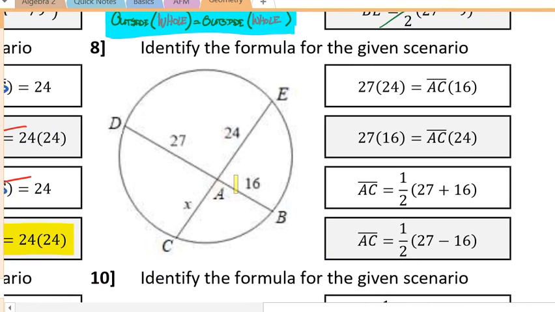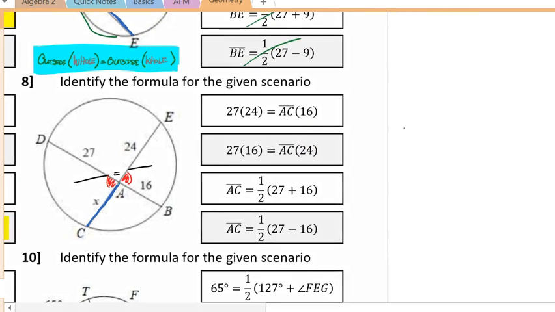Number 8, we are inside the circle once again. We should see that our angle measures here are inside the circle, but we're not actually finding angles here. We're actually finding a segment length of AC. So what did we do to set this up? Well, we had talked about how this really looks like a proportion. If I simply put a fraction bar equals a fraction bar and set up my proportion from there, we would have 27 over x equals 24 over 16.